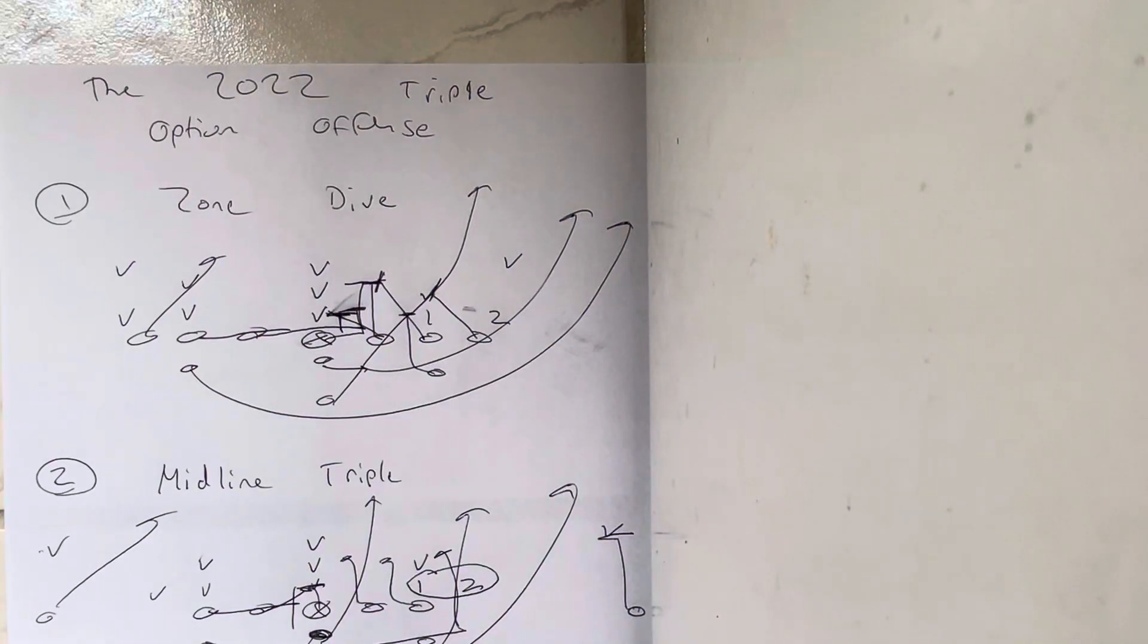Dr. Sella here. We're going to talk about the 2022 Triple Option Offense as where it stands right now through mid-November. I had a very good friend, and we had this conversation yesterday about the offense. Every year, there's a general theme to what the academies are doing. I try to radically deconstruct that theme, and I'm going to do that for you right now in its current state.